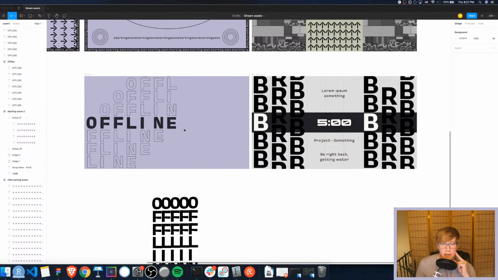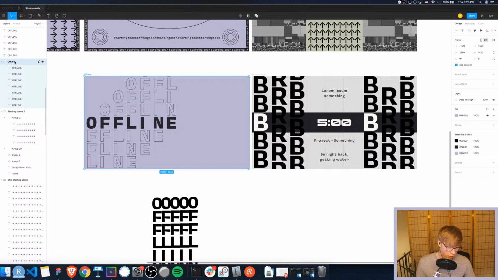So the question is, if we design this to be the other way, will it still make sense? If we design this so that it's offline, offline, offline, offline, and then the filled letters are going down the center, will that still sort of track, or will it just not look as good? I don't know, we'll just have to try it.